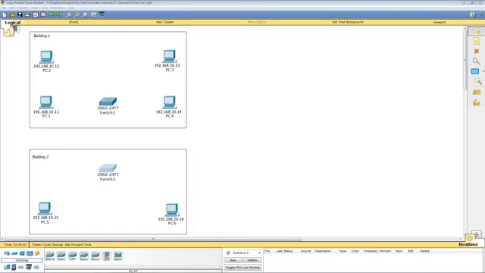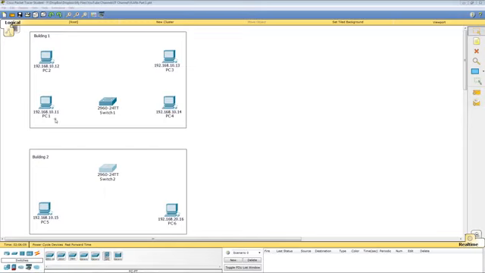When we configure this new office, the first thing we're going to do is connect our PCs all to the switch. So we're going to have a local area network here, and our subnet is going to be the 192.168.10 subnet.